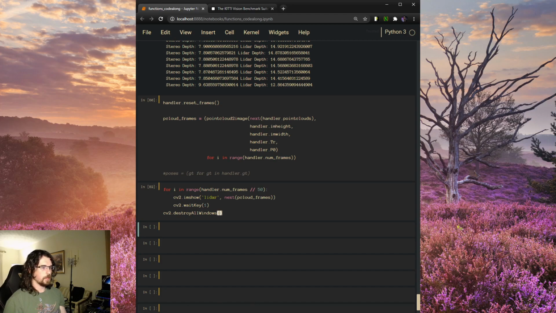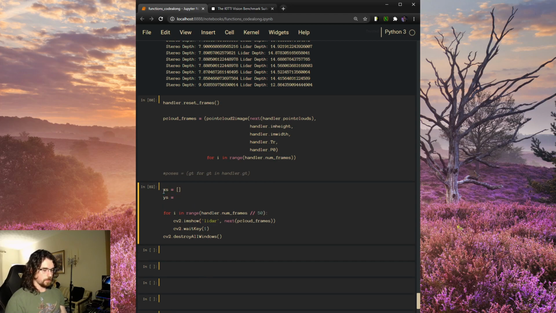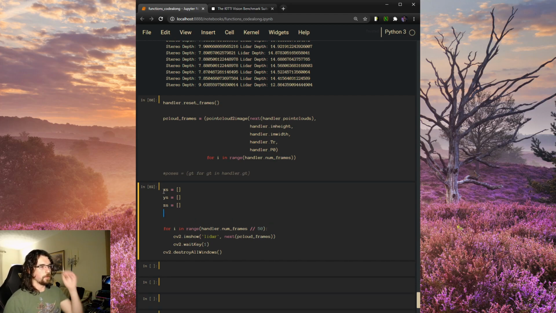Let me open up my cheat sheet over here so I can do this. I'm going to make this as brief as I can. What we're going to do is copy this and explain it as I'm doing it. I'm going to make an empty list of x's, an empty list of y's, and an empty list of z's, because we're going to be filling these up with the ground truth poses as the videos occur, so that I can plot the path of the car as we watch the videos, which I think will be cool.